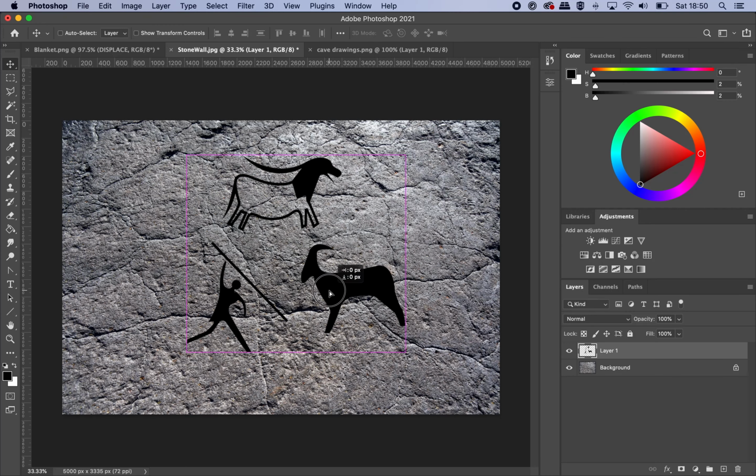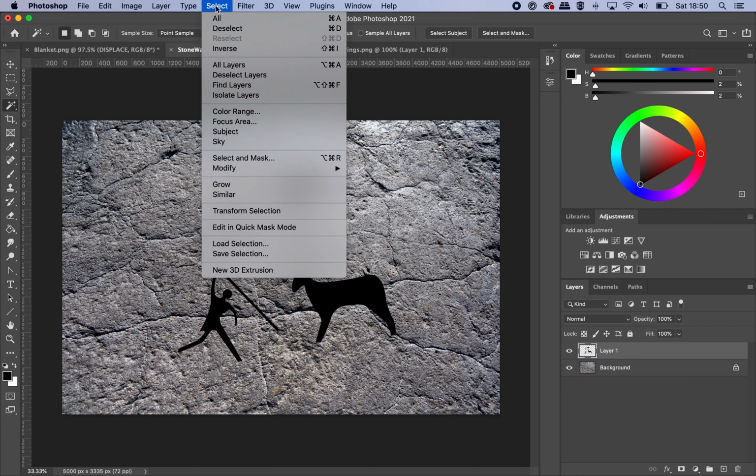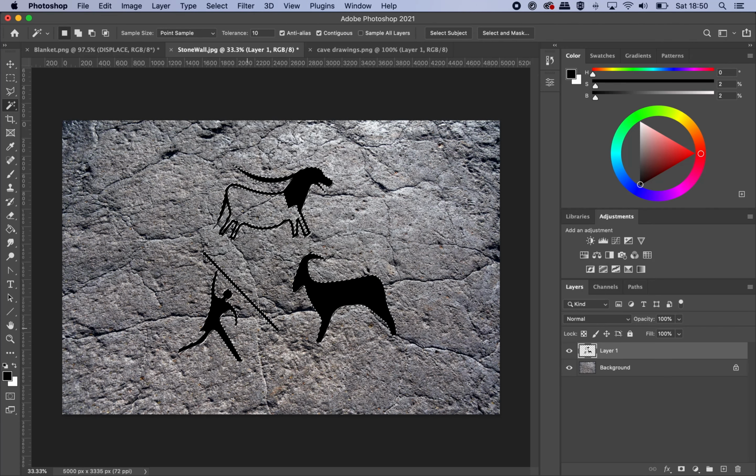Now, before I blend this into the background, to make it more realistic, I'll get rid of some of this jet black, 100% black, from the images. If you think cave paintings are aged over time and were probably drawn with either blood or vegetable matter, they wouldn't be this crisp. So what I have done is use the Magic Wand tool, selected one part, then go to select, and then choose similar. It should give you the whole lot.